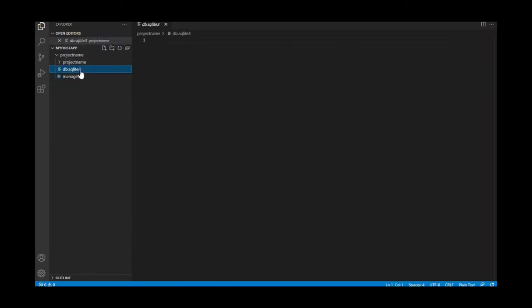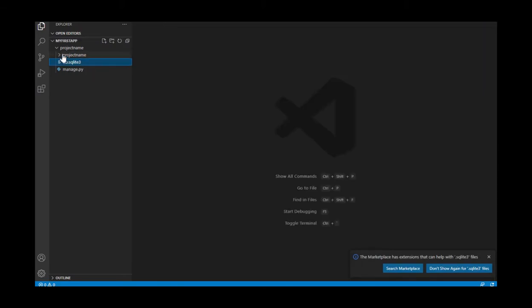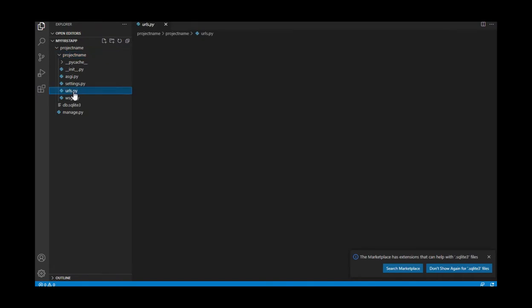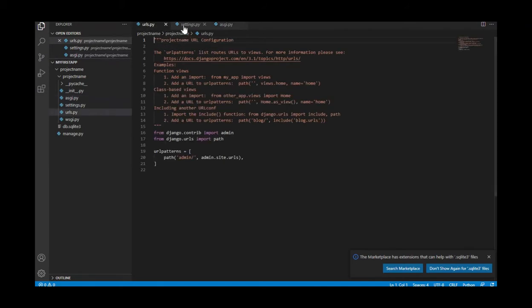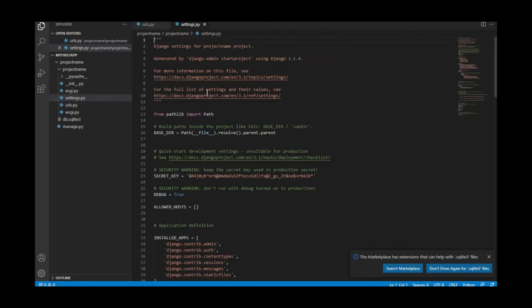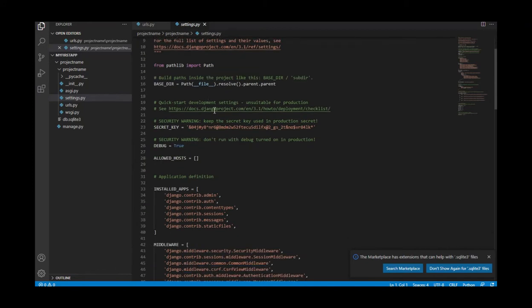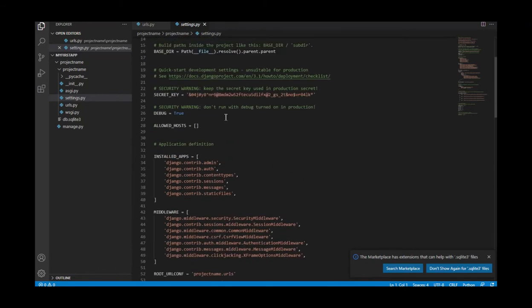Here we have an SQLite database to install if I want. And here is my main project, the project name here. So now we have many Python files, which I'm going to explain now. So here on the settings, we have many things to put on.